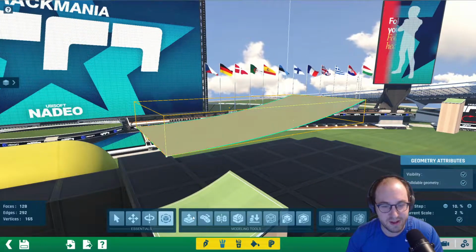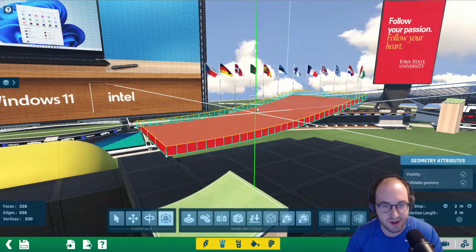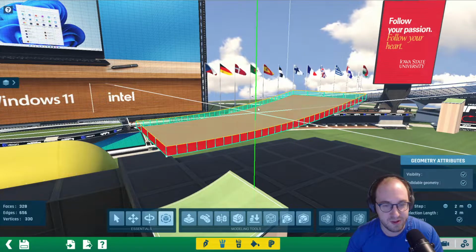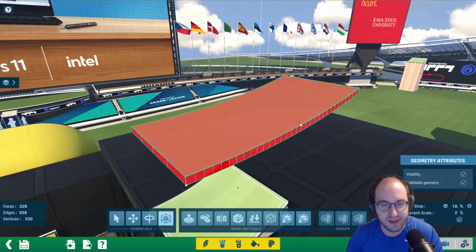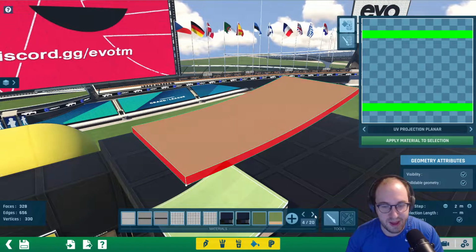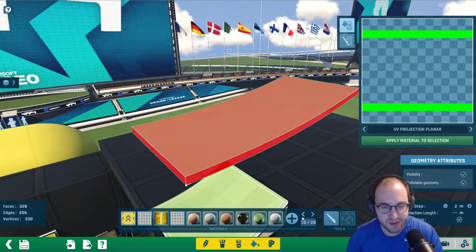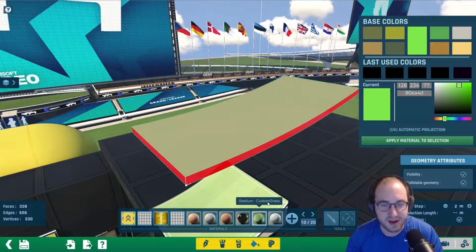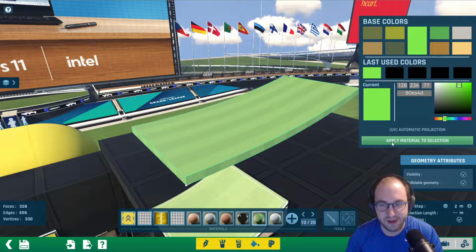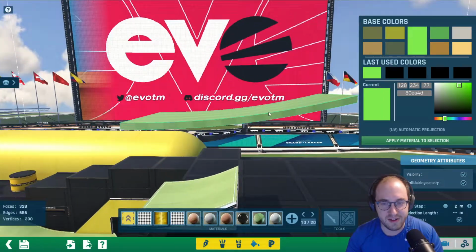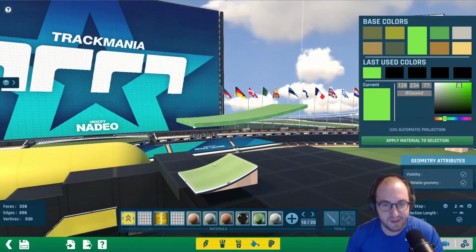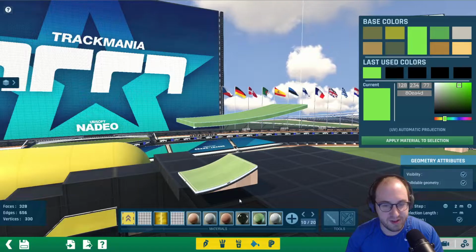So hit Control A to select all, click on extrude selection and go upwards along the green axis. So the tool step is set to 2. So if we just do 1 notch, it's going to be 2 meters. And then the next thing we have to do is apply our material. So you click on the paint tool and you can do any one you want. We did custom grass, hit Control A, selected one of the green ones and click apply material to selection. And so that created our nice green grass slope, just like that.